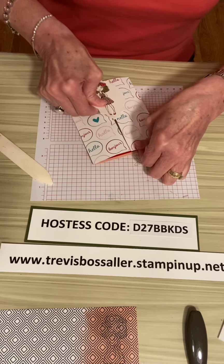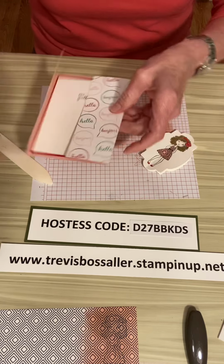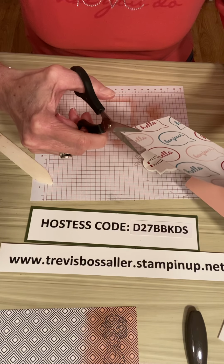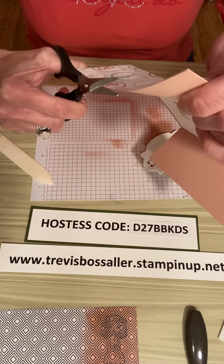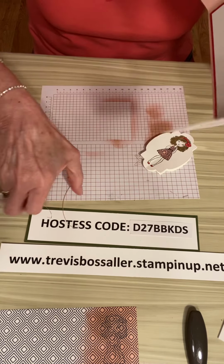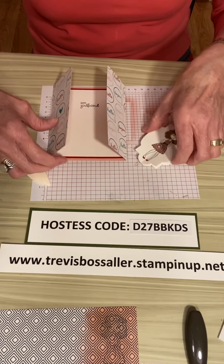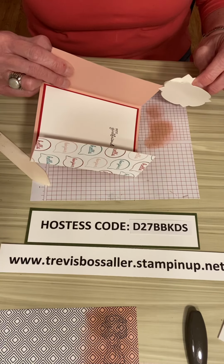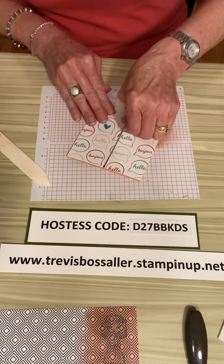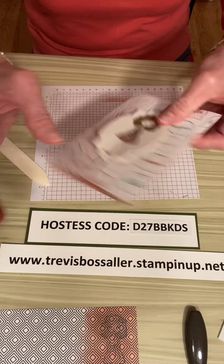It's pretty tight because I should have made a little bigger gap. I might need to do that. Okay, a little more gap I need. So if it's really tight like that, just take it back to your paper cutter or use your scissors and make your gap a little bigger. Usually we don't want that gap because we're afraid the inside of the card will show. But for this card, you do need that gap to make it slide easier. I hope it's going to slide this time. She's really tight. Why is it so tight? Okay, there we go.